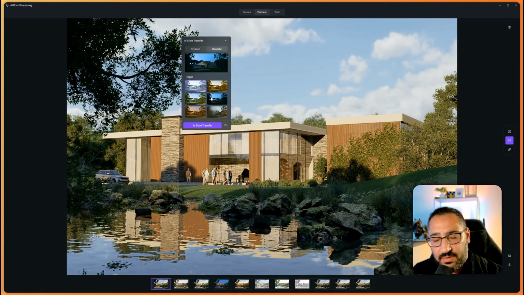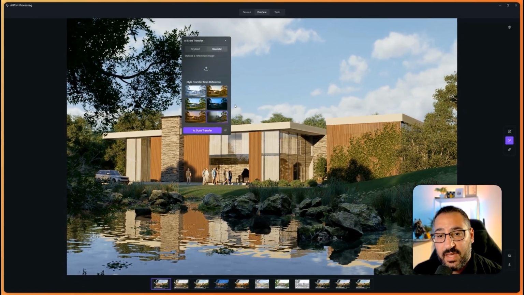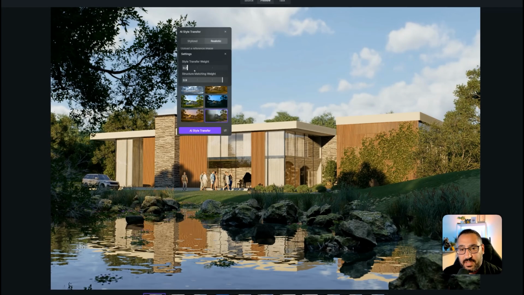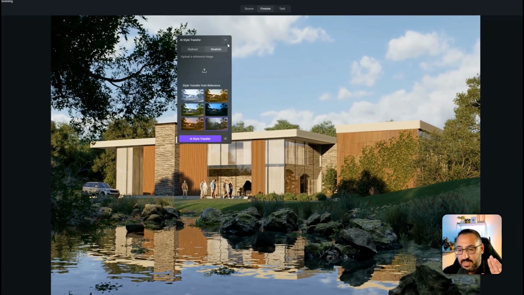And these aren't new. These were introduced earlier, but the model has gotten better with 2.11. My personal favorite method is to actually use style transfer from reference and not actually upload a reference image. And I just plug in these settings right here. I go with 0.1 or 0.2 of the style transfer weight and a structure matching weight of 1. What I found is the model they're using for the reference images, whatever images it's trained on, is gorgeous. Phenomenal. And I'll show you exactly what that looks like.